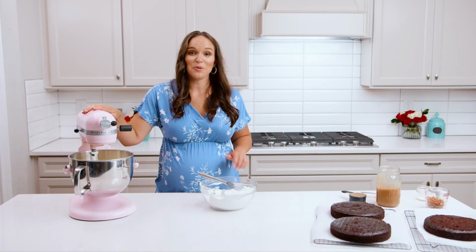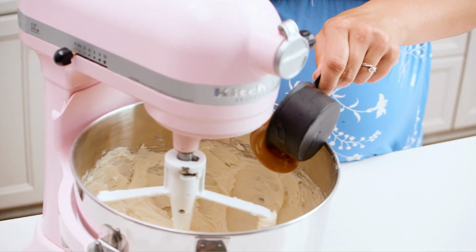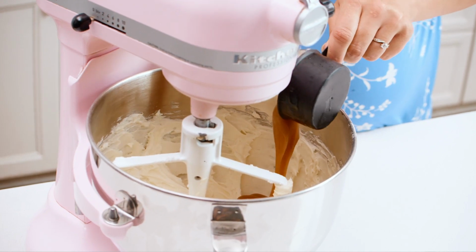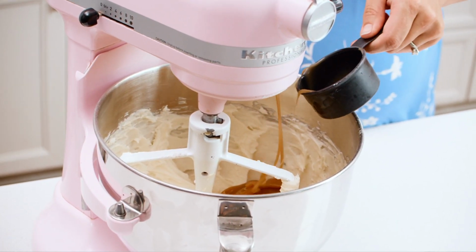All right, so when that's looking pretty well combined and smooth, we're gonna go ahead and start adding our caramel sauce. And then add about half a cup to start, and then we can always add more later to get the right consistency and the right amount of caramel flavor. Stir that in.